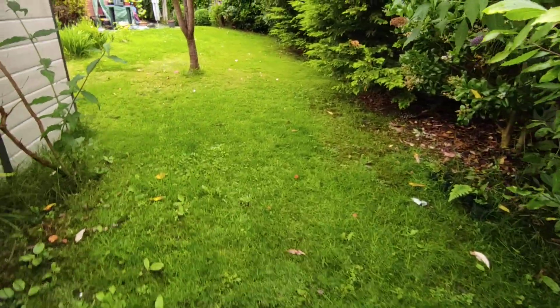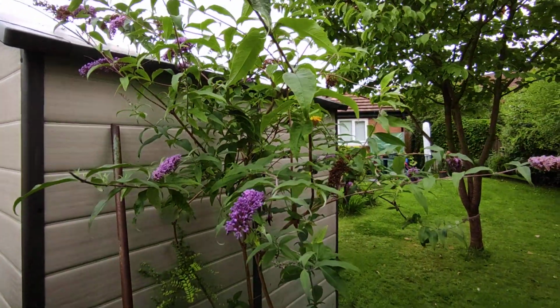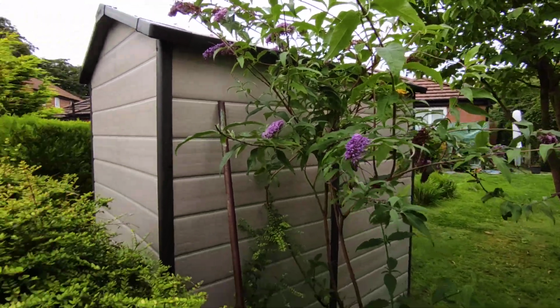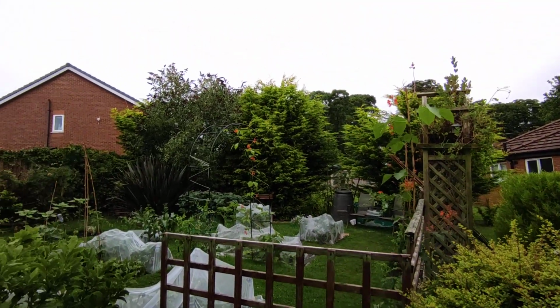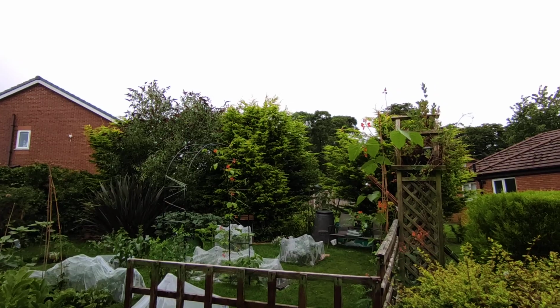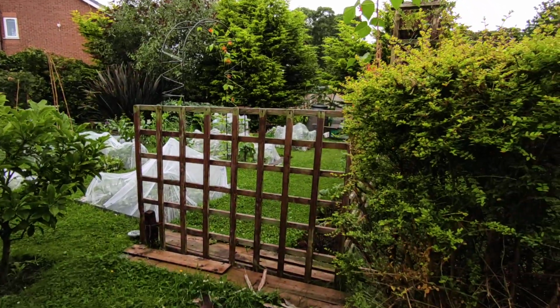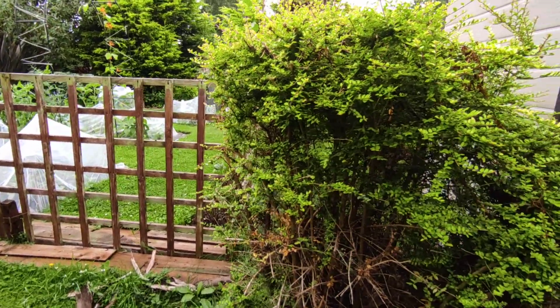But I've got a lot of buddleias because I like to attract the butterflies. I've got a big buddleia there. I don't know if you can see that. That must be 19 foot tall. That's a right buddleia, that. It's massive. It's done flowering now, like.